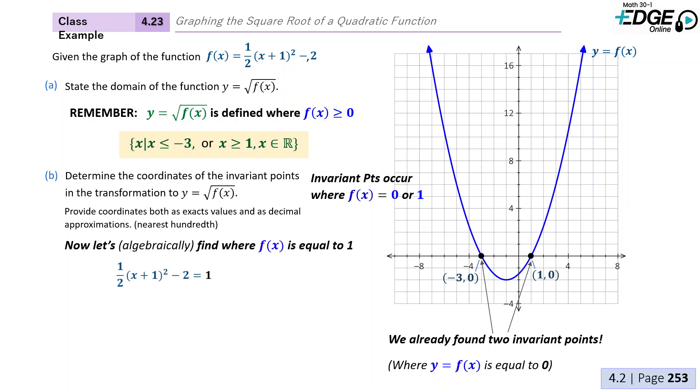So what we're going to have to do is solve those ones algebraically. We'll set up our equation. So this is f(x), that's our equation, and we're going to set it equal to one and then do some algebra. If I want to get x on its own, the first one to go is the negative two. We have to get this to the other side, so we're going to add two to both sides.